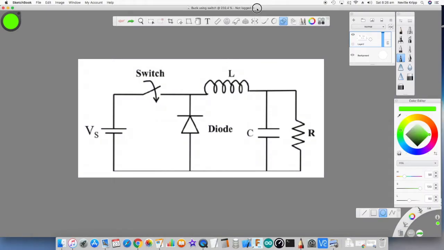Well, they're called switch mode power supplies because they use a switching technique. So I've simplified the circuit here to the bare minimum. So let's take a look at it. And first of all, let's take a look when the switch is in the closed position. So when the switch is closed, we'll have current flowing from the battery through the inductor and through the actual load resistor and returning back to the battery.